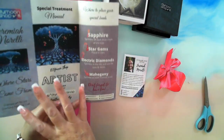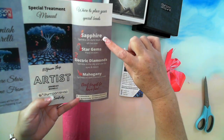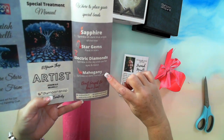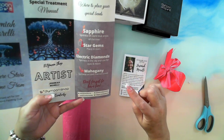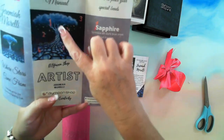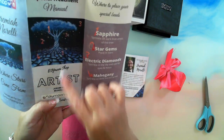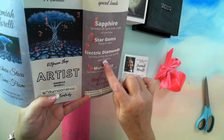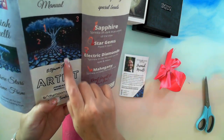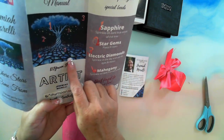But where to place your special bead? So this is absolutely brilliant. So what are we getting in here? We'll be getting spark sapphire, star gems, electric diamonds, and mahogany. Don't forget to have fun. Oh, there's no doubt on that one. So the sapphires go where the ones are. The star gems are throughout, wherever the stars are. Electric diamonds sprinkle the sky and are used for eyes and moon. So eyes will be in the owl, and up in the sky. And mahogany sprinkles on dark maroon areas.